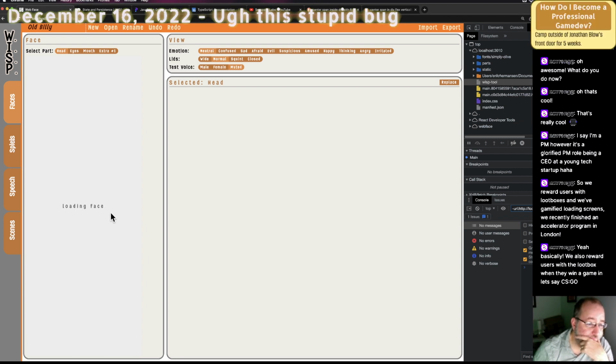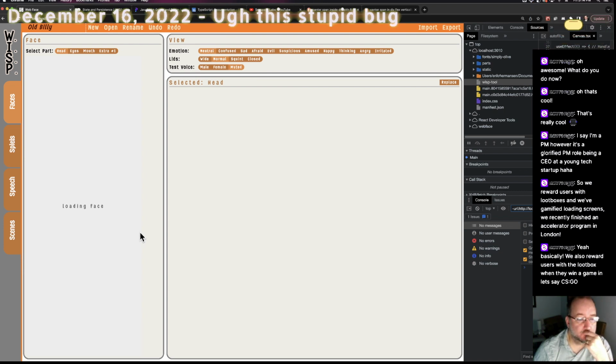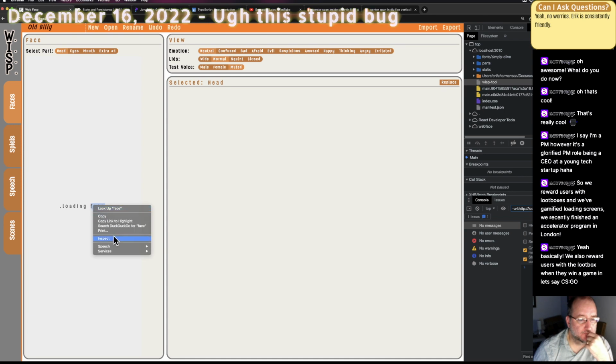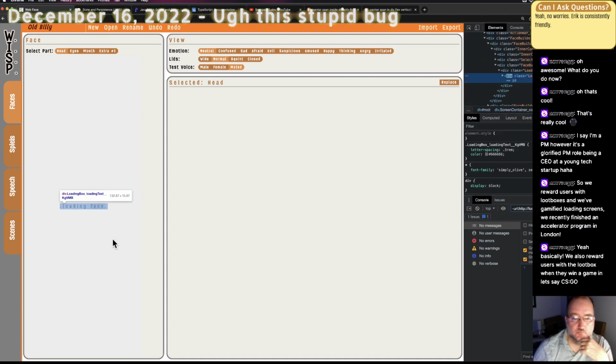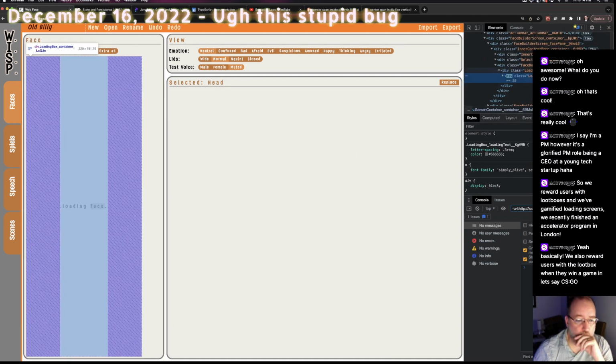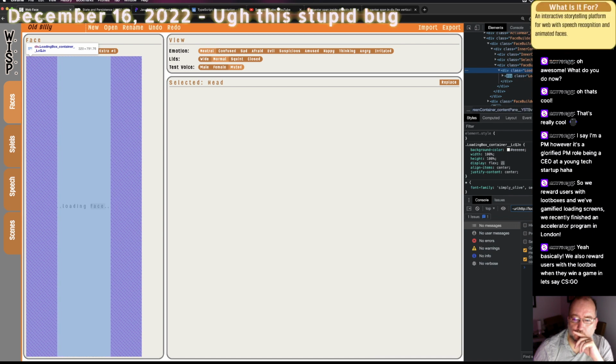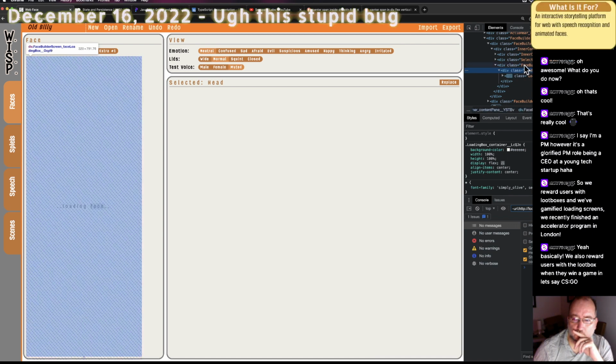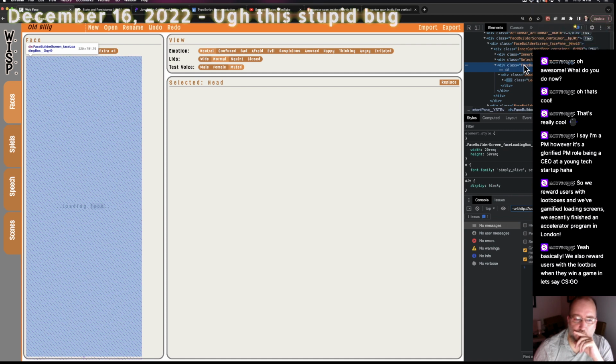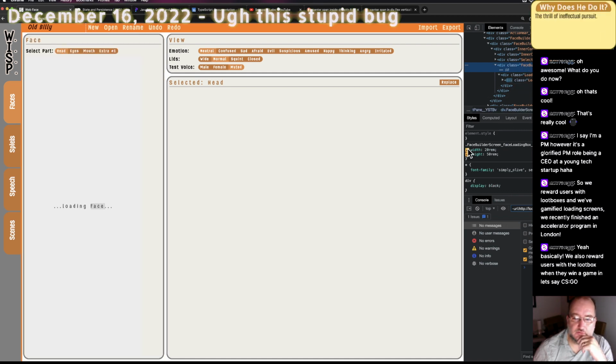That's kind of good. Interesting. If I just take the width and height out.